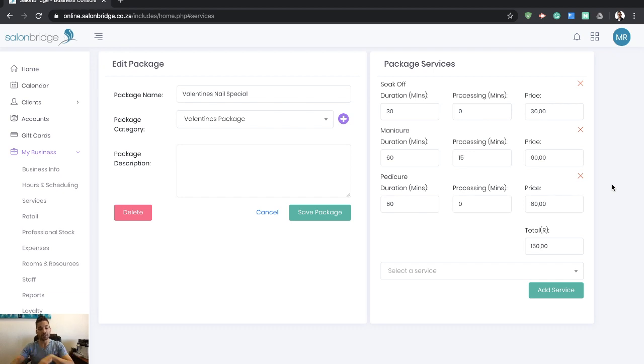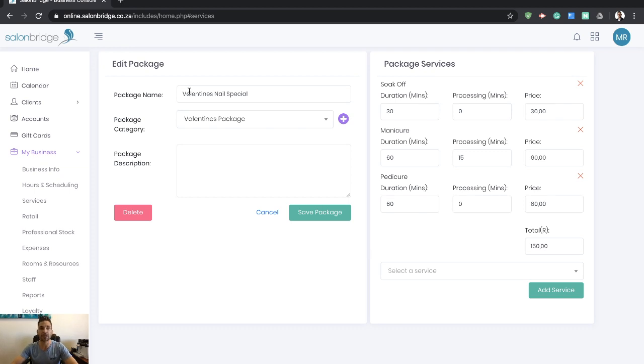We have an article on this in our knowledge base called Understanding Accounts, which goes into how the account system works, how when you create a payment with an amount that is more than what's owed, the system goes into credit, and that allows the customer to come on future dates and not have to pay anything because they've already paid for their session. So this is slightly different. Packages are slightly different.